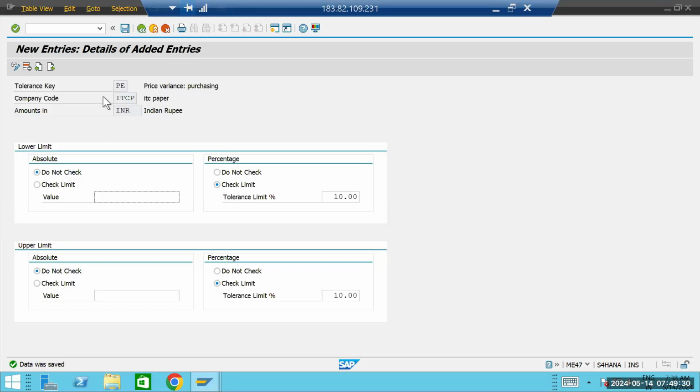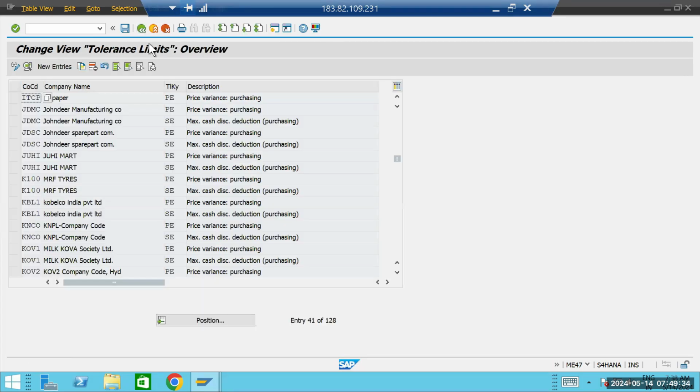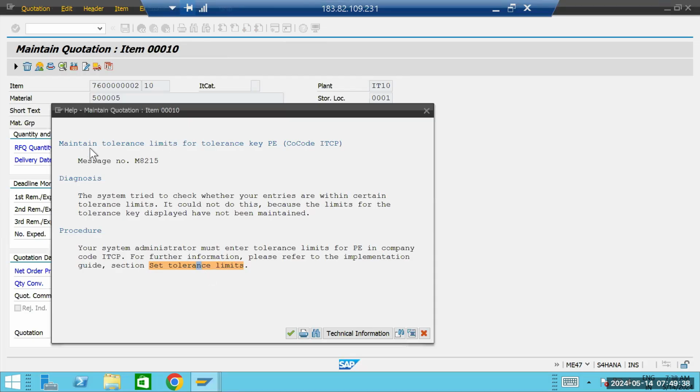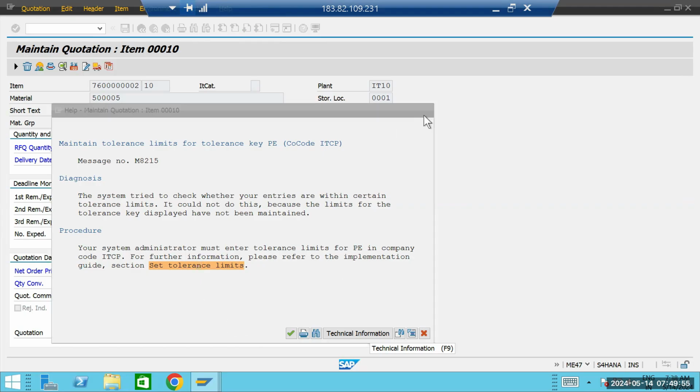Whenever you face some issue, you can directly go from here also. You can directly come to the question mark. That question mark is there, so you can just click on it, or there will be a proceed button below here. You can go there and click on the messages, and it will take you to the configuration screen.